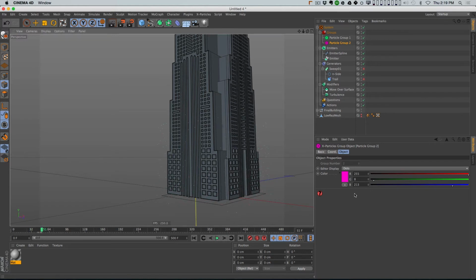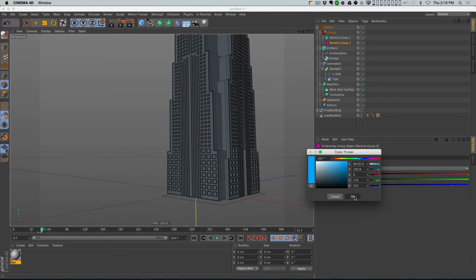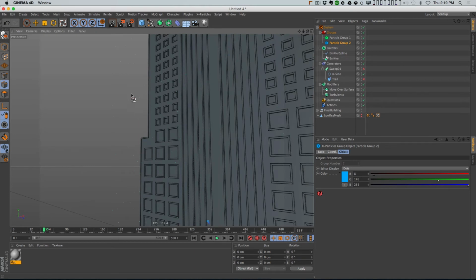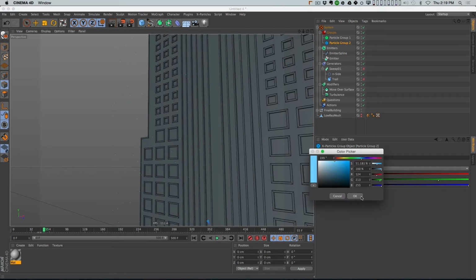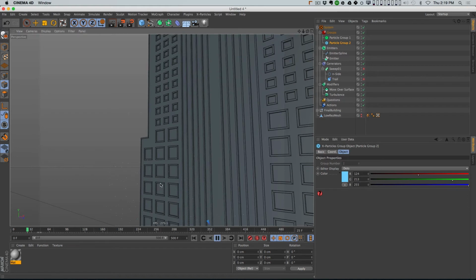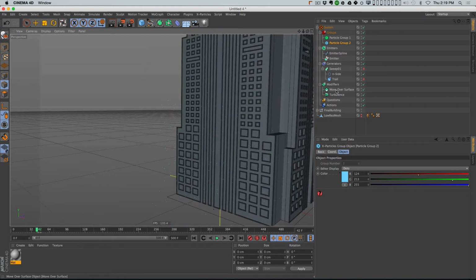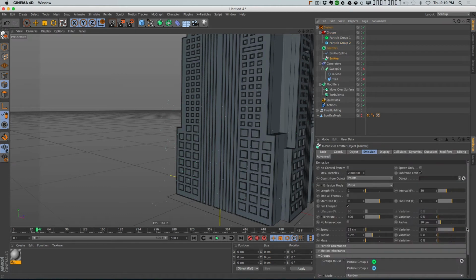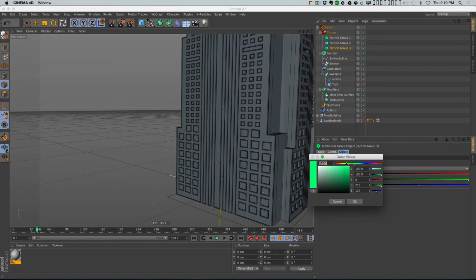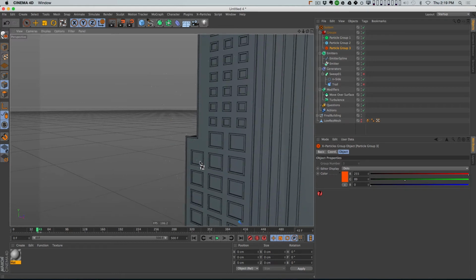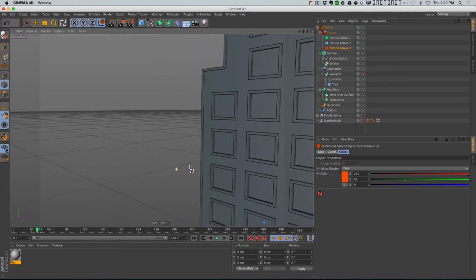Now, it's a little bit hard to see, let me try to make those a little bit of an easier color to actually see in Cinema 4D. Yeah, that blue's a little bit easier. So you can see that now some of those, and let me make it really bright blue. Maybe that'll make it easier. Some of the particles are green and some are blue, all right? And if that's not clear enough, I'm going to make another group here. All right, so now I'll make another one. Why don't we make this bright orange or something, right? So now you've got green, orange, and blue particles. Okay, and I hope it's not too hard to see. Hopefully you can see those.